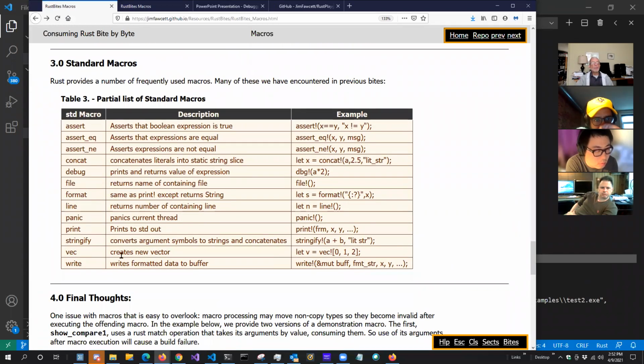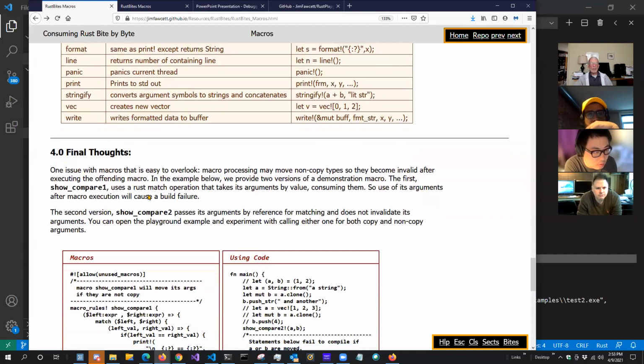And here are some standard macros, assert equals, you've used those. I haven't used the dbg macro, and I meant to use it and show you what it does, because it's actually fairly useful. Because it prints out the value of a variable and the line number and the program where it's running. So, kind of useful. So, anyway, there's a bunch.